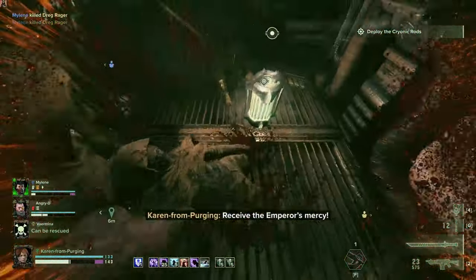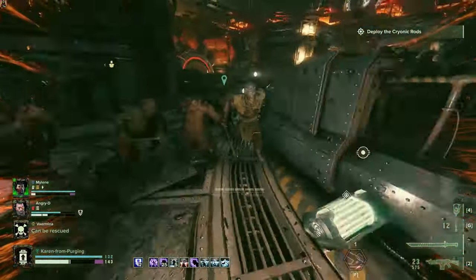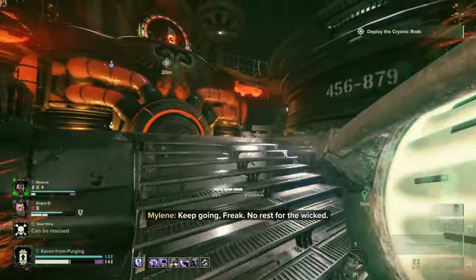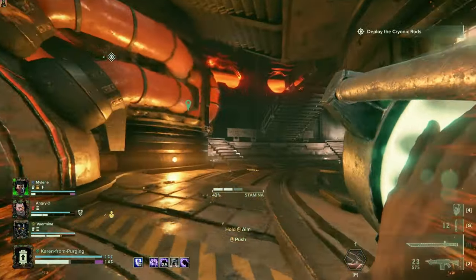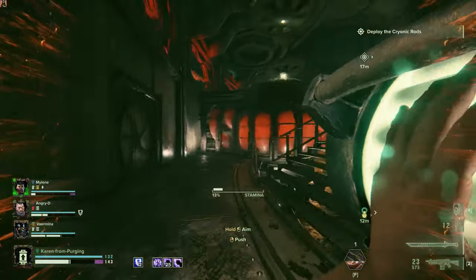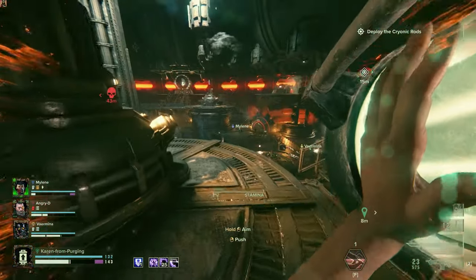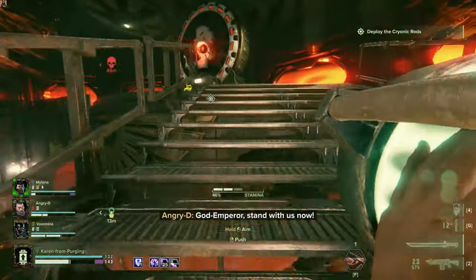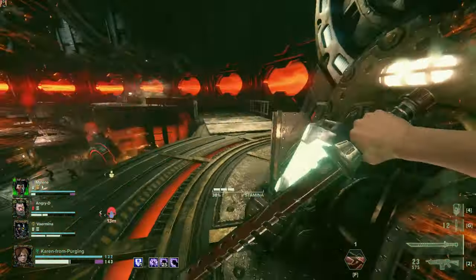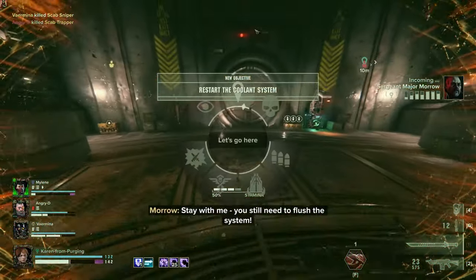This surely shouldn't be this hard. Someone should be grabbing the cell and just getting it in place. When you get the third cell, drop down, hit the button, wait for the door to open. If you have ammo crates and medipacks, drop them here now.